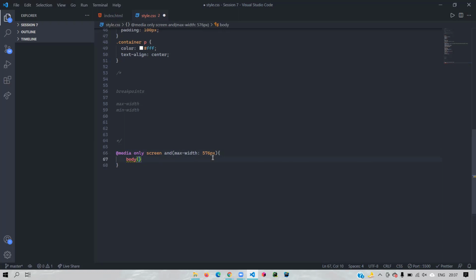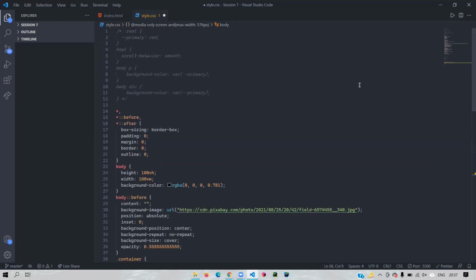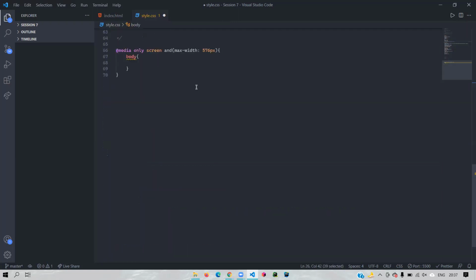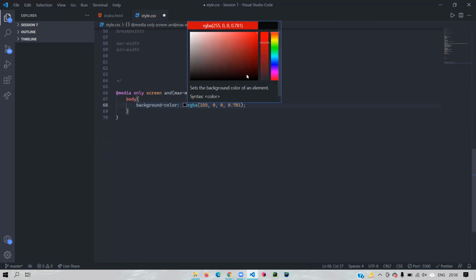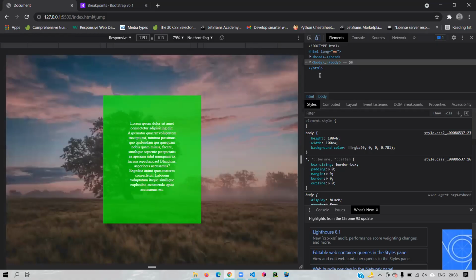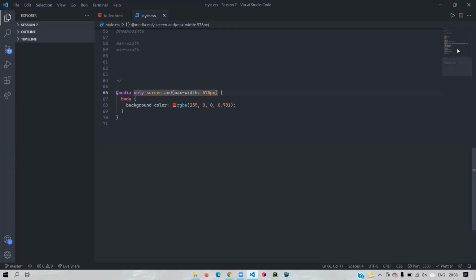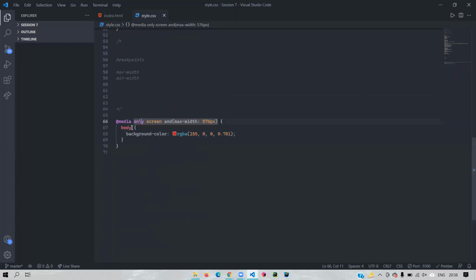Now look at what I'm doing carefully. I'll copy this and change the values over here. Oh wait, I'll change it for some other element. I think it will be better if I use it for the container.